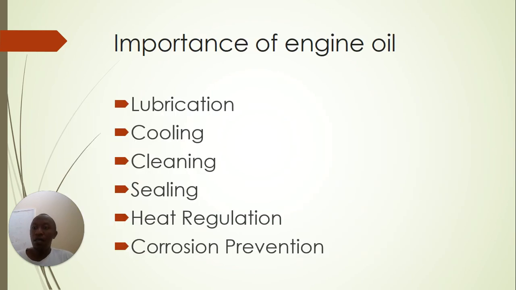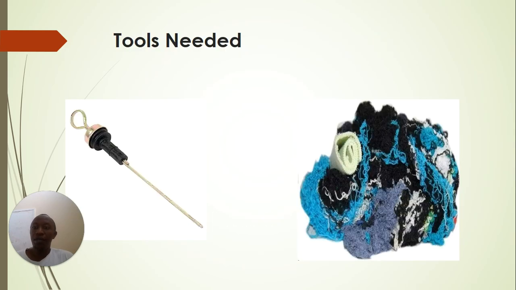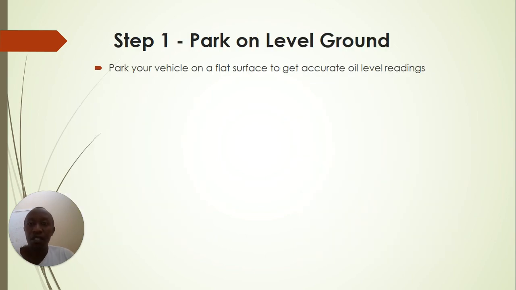one, you need a dipstick. So a dipstick and a waste glove. The dipstick and the waste glove, we're going to use in the steps that we're going to highlight as follows. So we start with the first step. The first step is to ensure that the tractor is parked on a level ground.